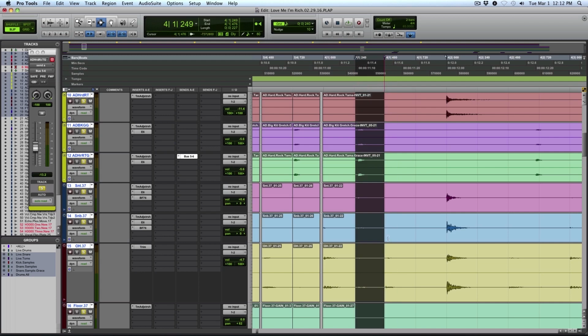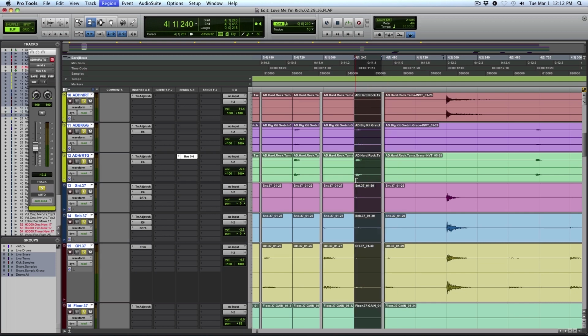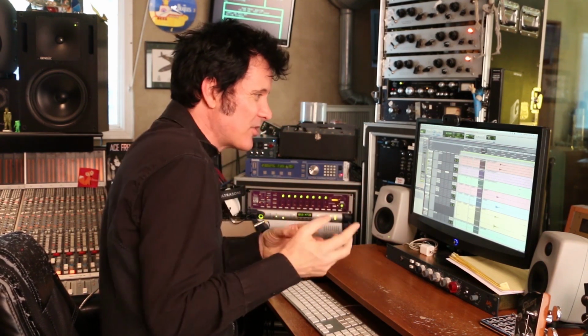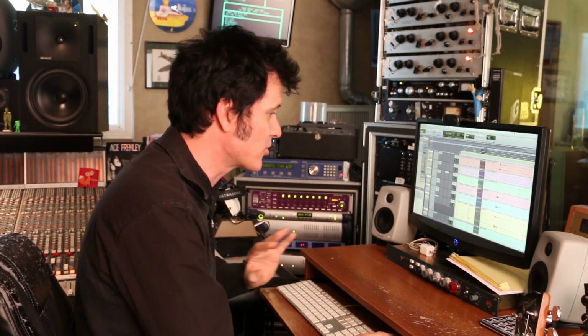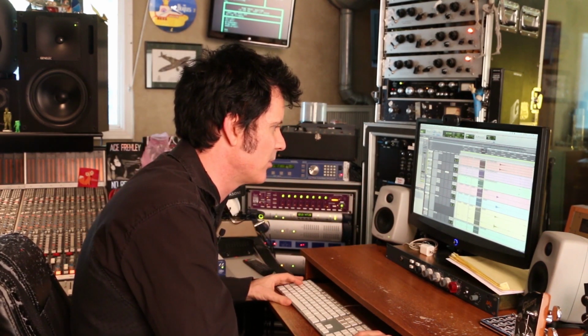Don't want to cut here. You see where the overheads are? CV, cut, move it forward. I'm actually going to trim the front again. So you see what I'm doing is when I'm editing it, I'm not necessarily going to the front of the transient when I don't want it to be exactly on a grid. I'm just pulling it forward a little bit because it sounds too sloppy for me. Sloppy's good, but there's good sloppy and bad sloppy.